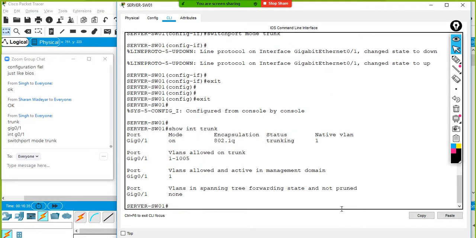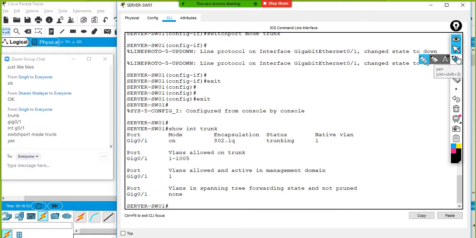Right, guys? Then after that, I am planning to configure VTP. But before that, let's configure the trunk first. Are you ready, guys? Because on the other side also we need to do a trunk. But right now, does it form as a trunk? See, the trunk port is up and running. Why is it formed? Does it negotiate with the other side?